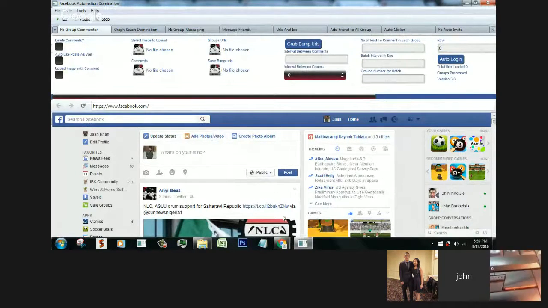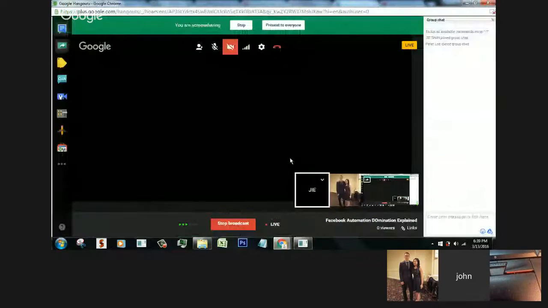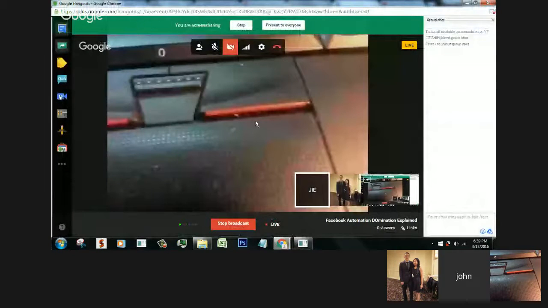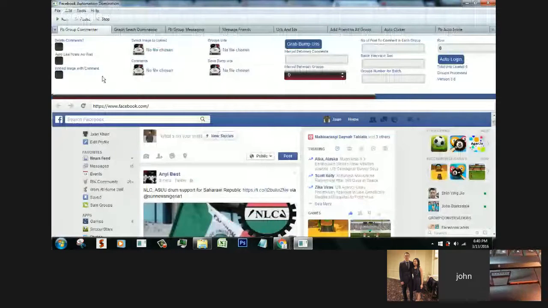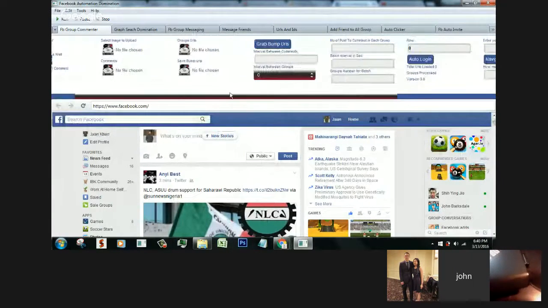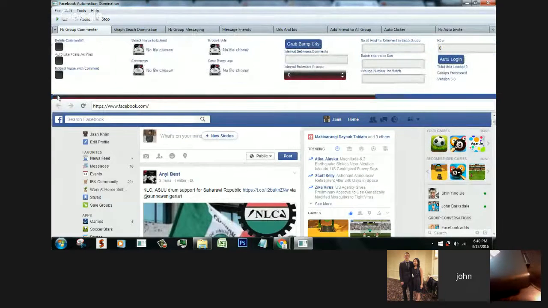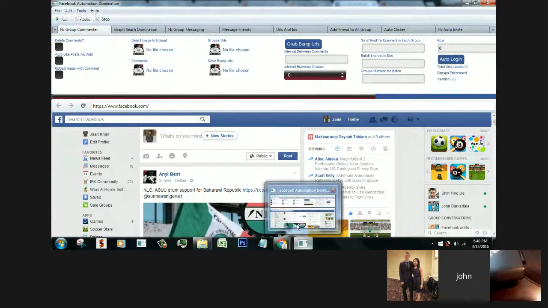Once I recorded, my mouse was here, so I recorded the whole screen instead of just a small window. So I'm going to click my window, and then start with the Facebook group commenter. It's very easy, but some people might find it hard because I coded it, so I know how it works. I found that the delete option is not working, which is a backend issue, and that will be fixed very soon.